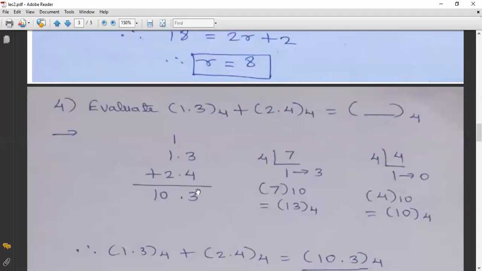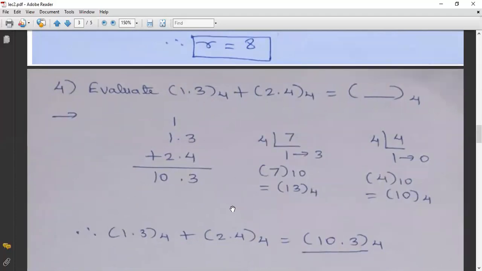Now, first we will do a normal addition. That is 4 plus 3, which is nothing but 7. So I have written here 7. As we need a base 4 system, divide this number by 4. So 4 ones are 4, remainder will be 3. So the 7 to the base 10 is now converted into 13 to the base 4. Similarly, we are going to write the number 13 here. 1 is carried over. Now 2 plus 1 is 3 and 3 plus 1 is 4.